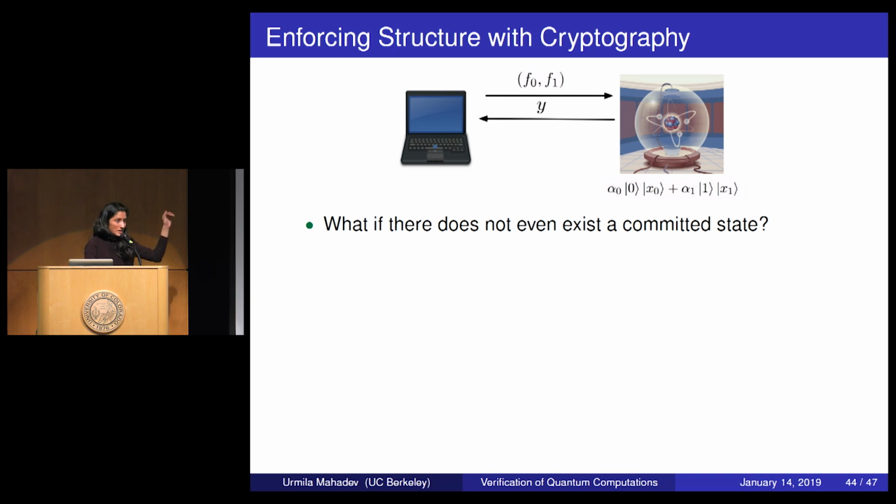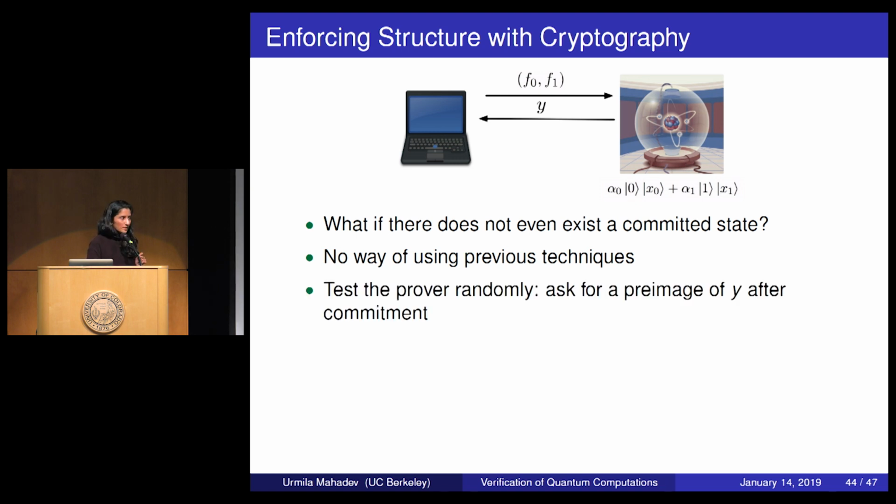That's the first step in my protocol. I first need to say something. I need to say that he even holds a committed state. And of course, I can't use previous techniques here because the verifier doesn't have a small quantum computer and the verifier is only interacting with a single prover. So what I'm going to do is modify my commitment protocol solely for the purpose of enforcing structure in the quantum state.